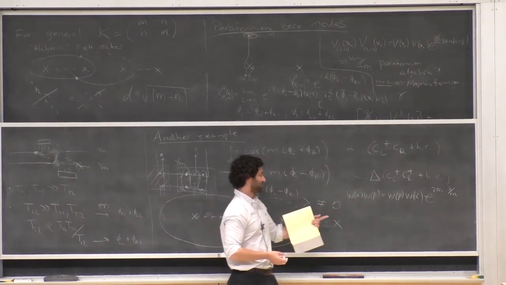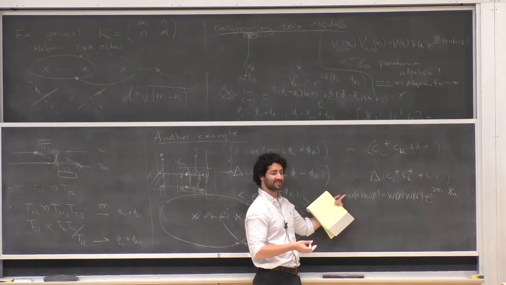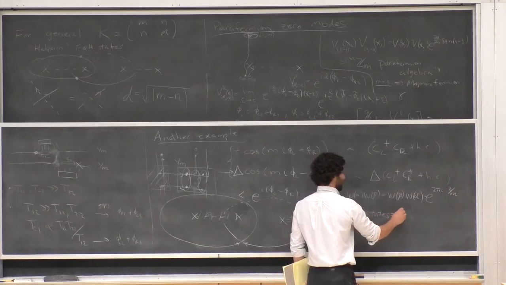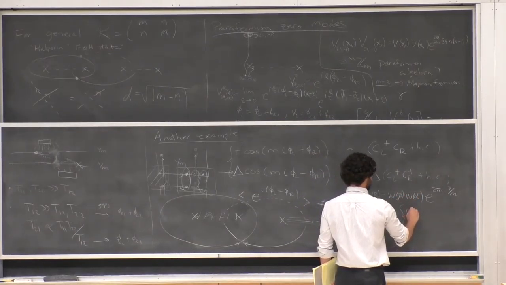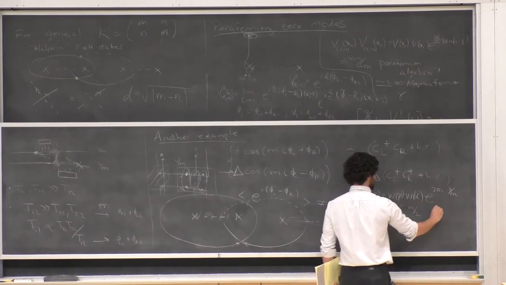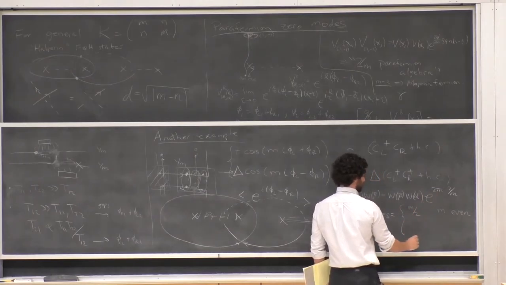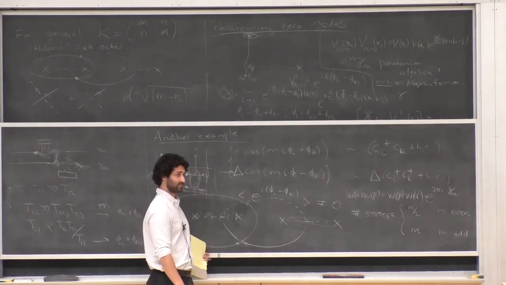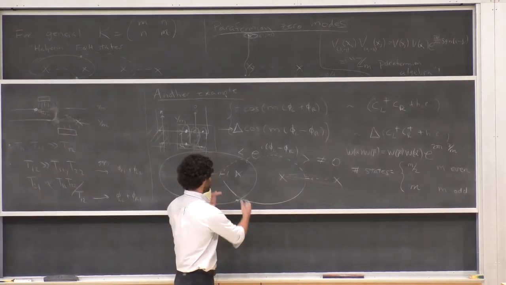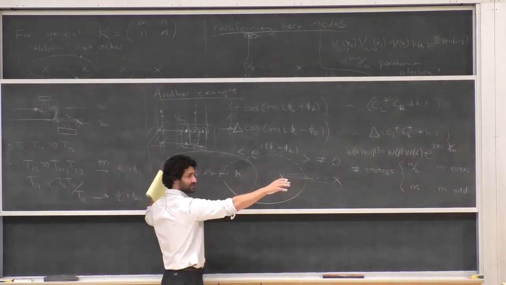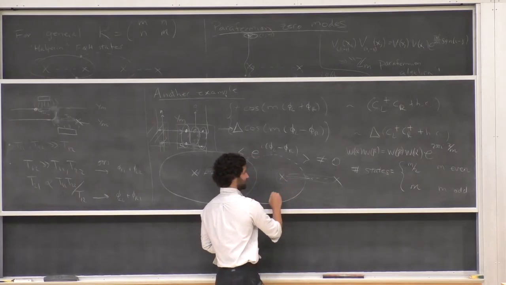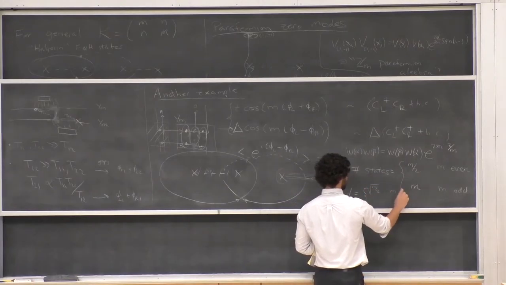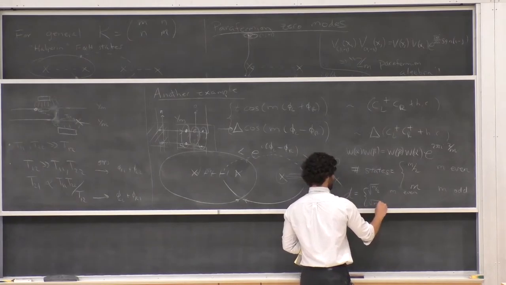So now, by now we should be experts in this. What is the dimension of the representation of these Wilson loops? Well, the number of ground states now depends. If m is even, it's m over 2. And if m is odd, it's m. Okay. So again, you can consider many of these defects. And then you can ask, what's the quantum dimension of each individual defect? And you're going to find that it's either square root of m over 2 if m is even, or it's square root of m if m is odd.